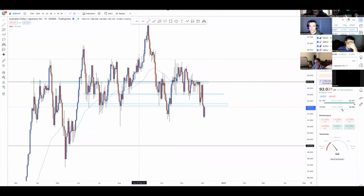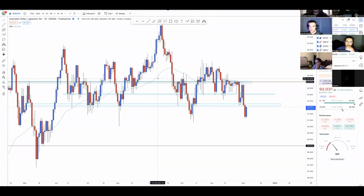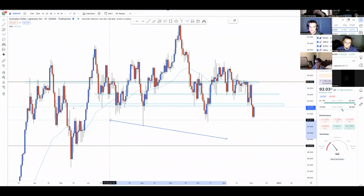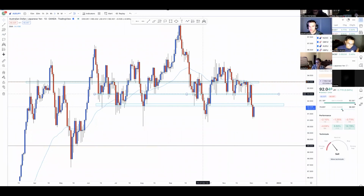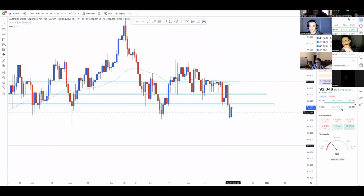Ideally, for me, the bigger the retracement, the better. But you can't help but understand this is a very well respected level. We have support, support, support, support, support, support. Not so much here, it's a little bit choppy, so we'll actually bring it in this way. And then we also have this area, which is support, support, support, and so on and so forth. So it's pretty much just wait till it gets to each of these points. It gets you the shift of structure, and then you take it.